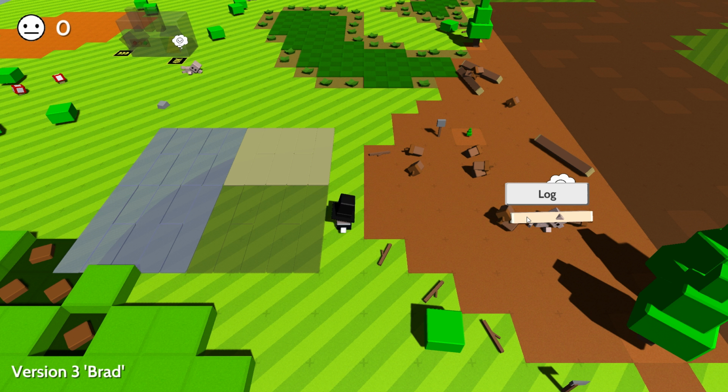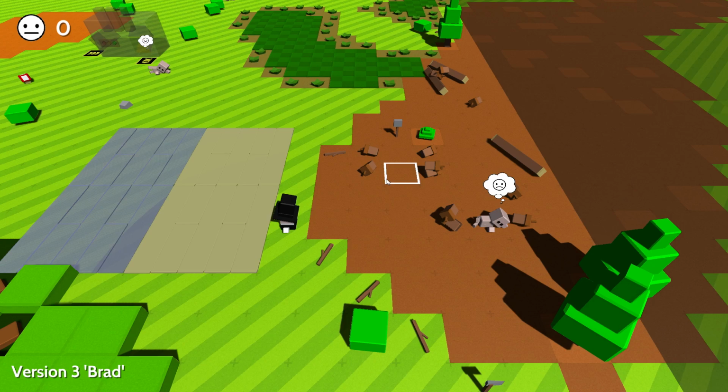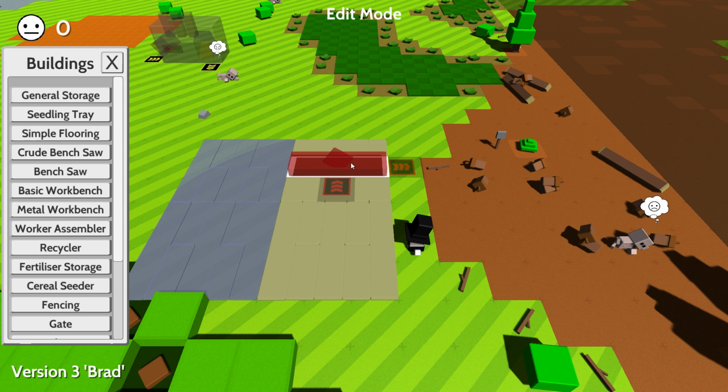We need one more log for this thing. There we go, that's a little bush thing over there. All right, so we have two of these. We could get more. That's fine, I'm gonna get more soon. So we need a crude bench saw and a crude bench saw. What's the difference between these guys? This one requires some gears, right? Metal saw blades, okay, I don't have that.